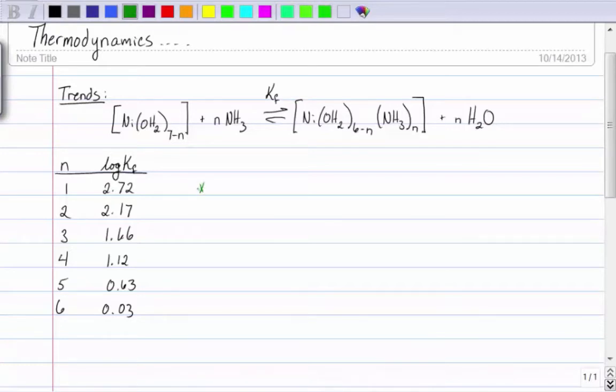So this is the trend I want you to notice. And this is a trend that you should expect for formation of any metal complex. You will always have K1 greater than K2 greater than K3. If there is not a trend like that, that means there's something changing in the electronic structure. And I'll give you an example. So a change in this trend indicates a major change in the electronic structure, and it's related to ligand field stabilization energy.